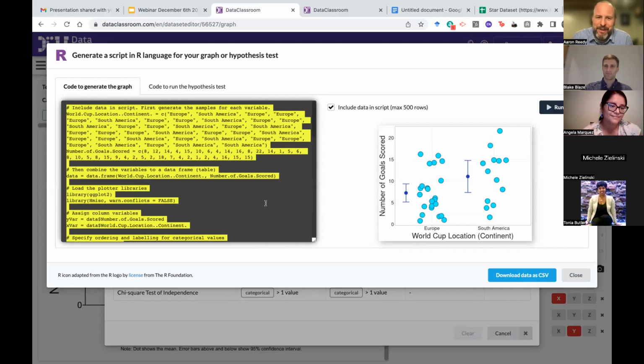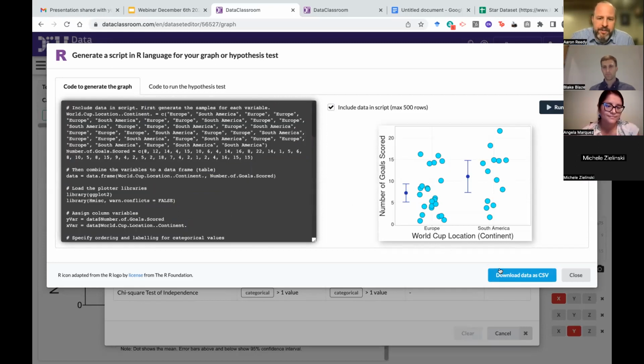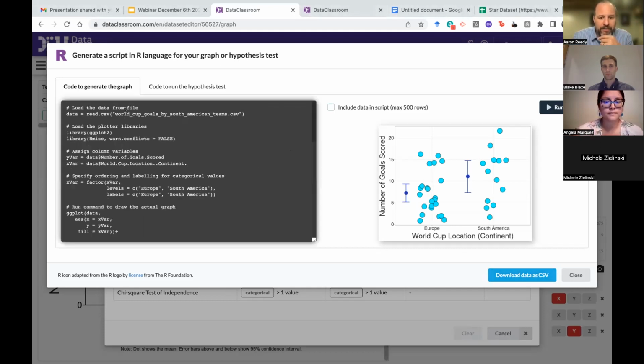Yeah. So if you do want them to go and start working in R in a less scripted environment, there is this blue button down here at the bottom of the window to download the data as a CSV file. Pressing that button will download that data as a CSV. And that could be a starting point if you want to have them work through loading the data in as a CSV file. And I can uncheck this so we can see, having them use that read.csv command there.